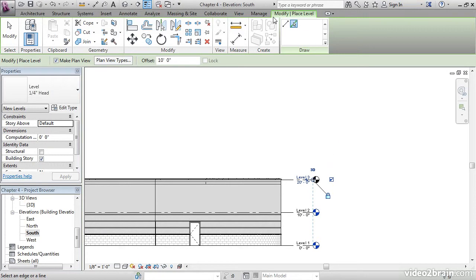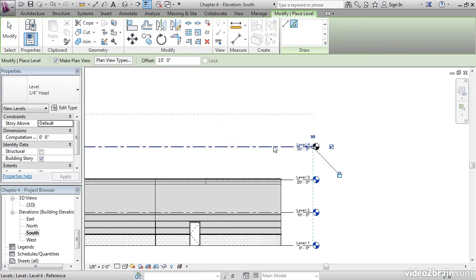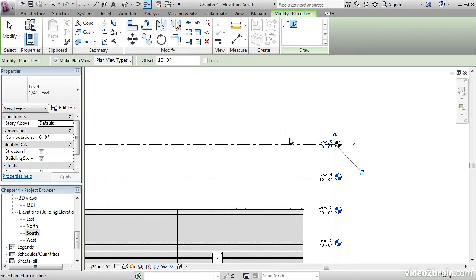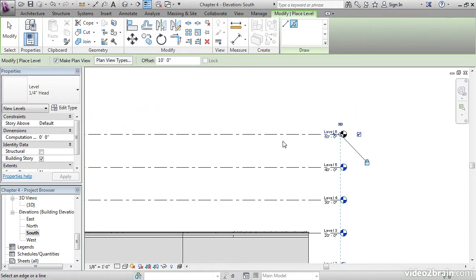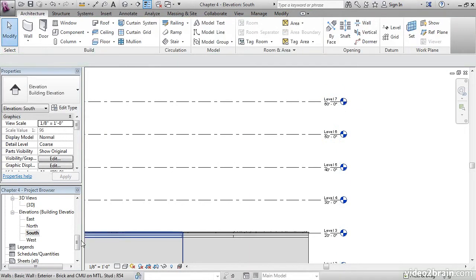With the level command still going, let's make up to Level 7. So hover over the top of Level 3, pick it, because it's Level 4. Hover over the top of Level 4 and pick that, Level 5. Do the same for Level 5. Do the same for Level 6. Then hit Escape a few times. Now, in your project browser, scroll up to Floor Plans. And if you look at all the levels we have now, once we made the new level, it added it to our project browser. It also added ceiling plans as well.